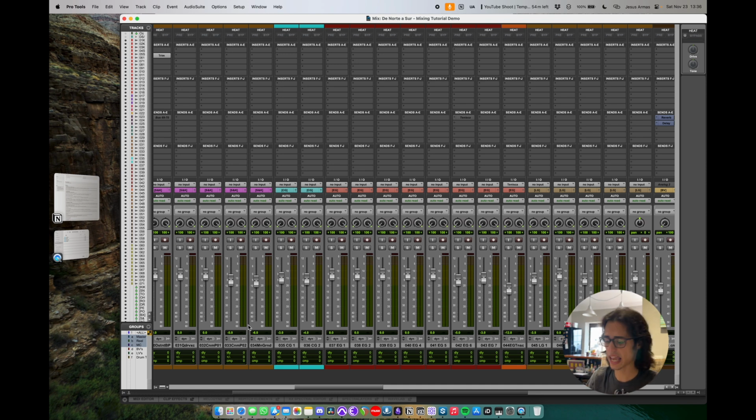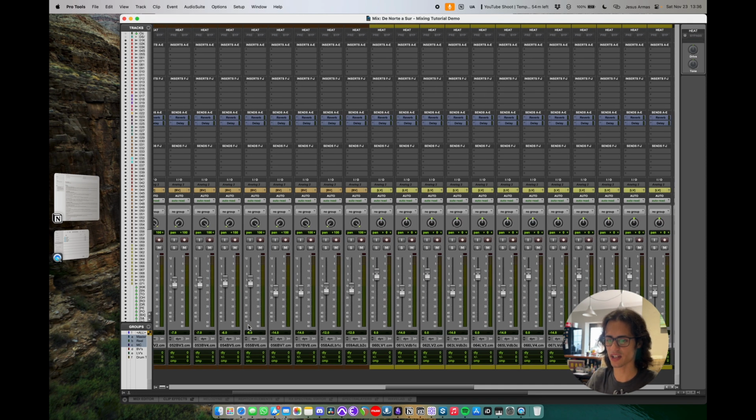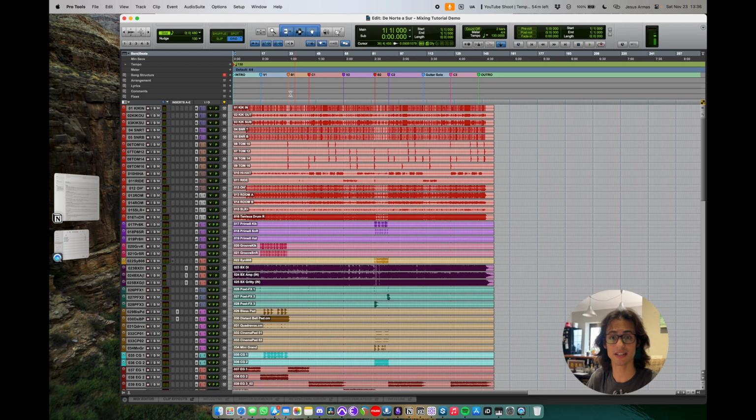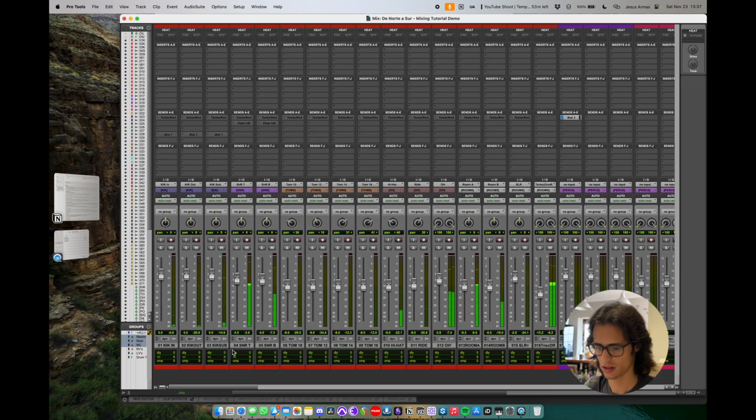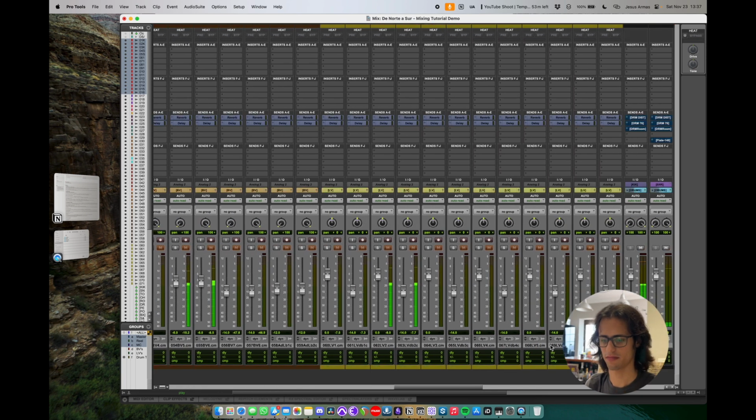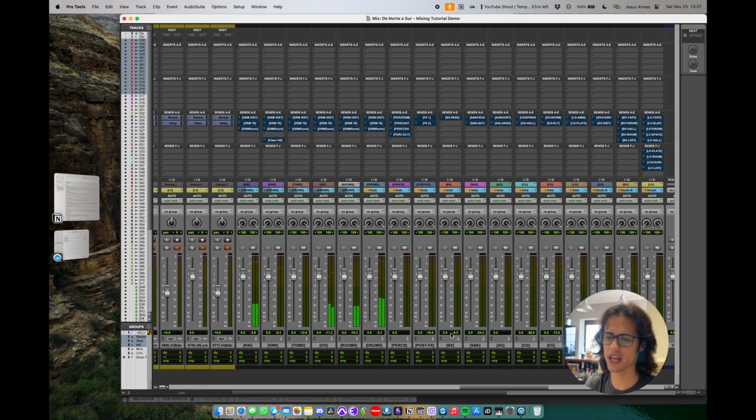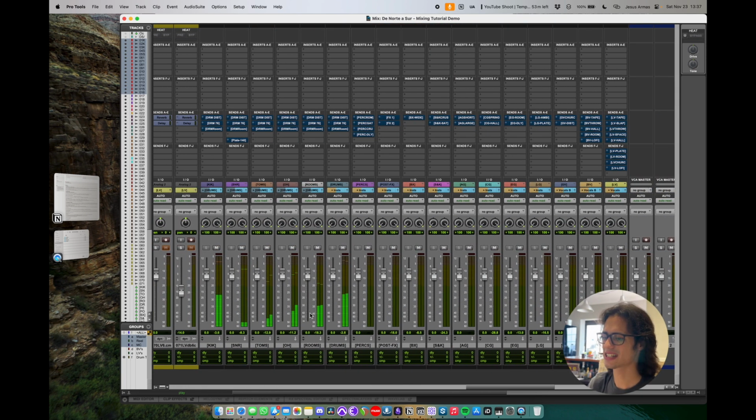And if I hit play, you'll notice that everything is already routed, and the only thing that I gotta do is to start mixing, like literally. So let's hit play. Here we have, and of course, my template is ready for me. I already have my sends to my effect returns. The only thing that I gotta do is to enable them, bring the fader up, start processing, and be done with it. Like literally, that's the only thing that I gotta do.